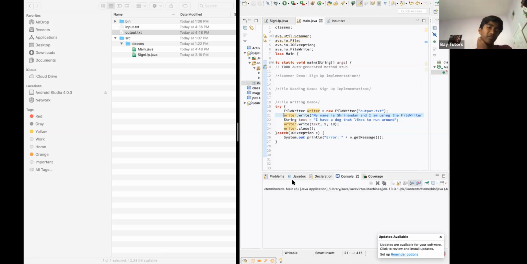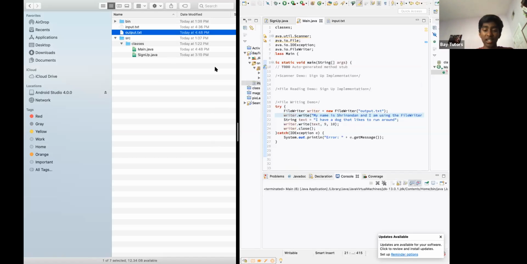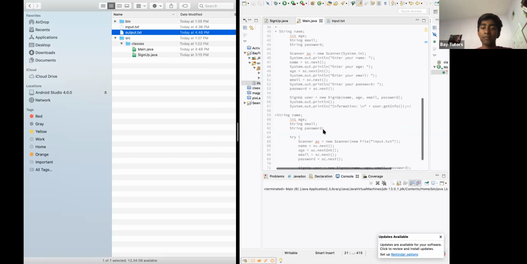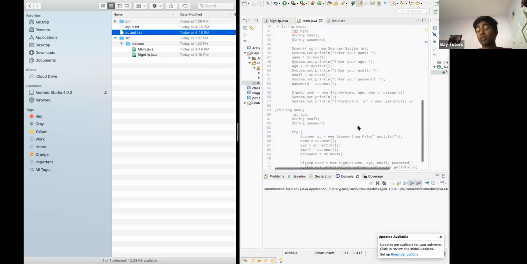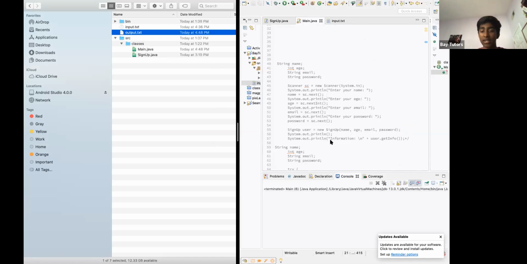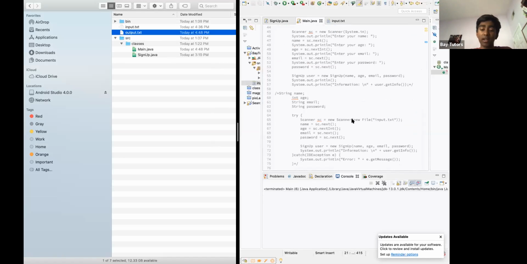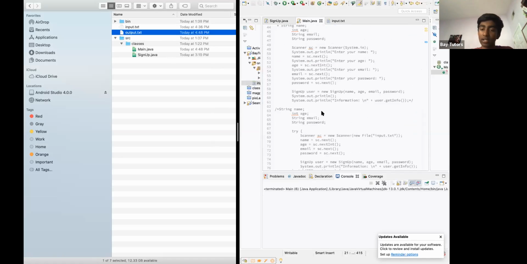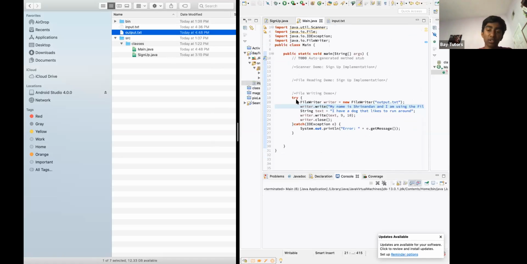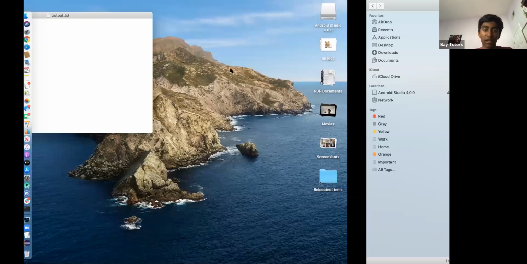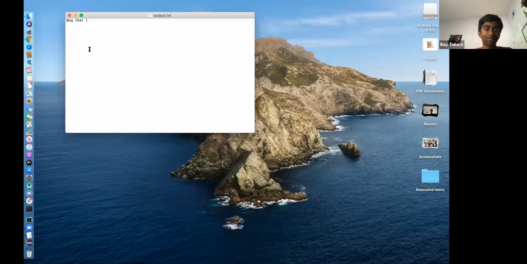So hopefully this made sense to you. I know this was a lot to take in a day, but hang on, we're not done yet. So this is just a couple of demos that I had planned for you. Starting off with the scanner demo, just taking user input from the console and integrating that into a sign-up object. Then using the same scanner class to read a file, using another file as an input and reading that file and integrating that with another class, as well as writing to a file using the file writer class to write to an output file like so.